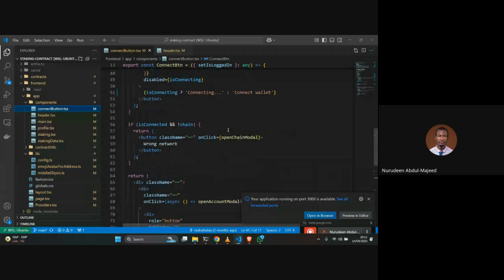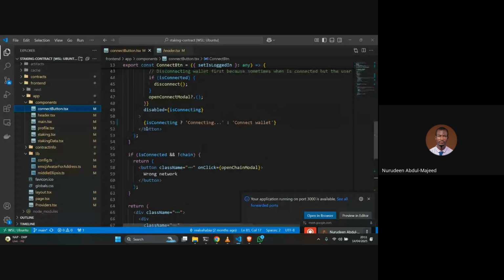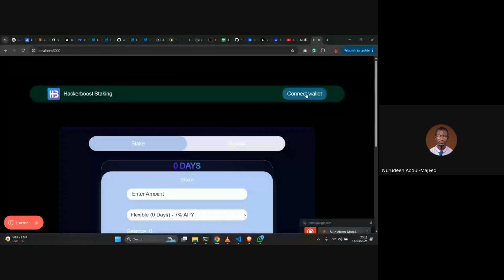We had here connect wallet, and it is rendered conditionally. It stated that if, from the functions that we got from use account, it is connecting, then it should return connecting, else it should return connect wallet. So that is what is here. You see, it's not connecting, so it's connect wallet.